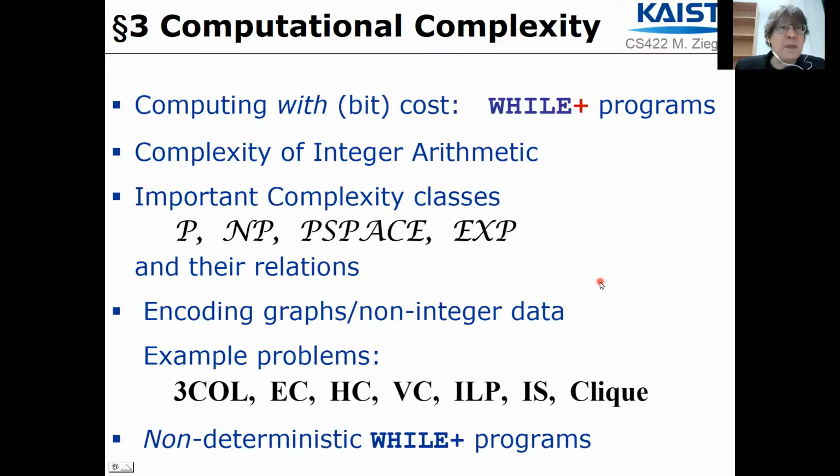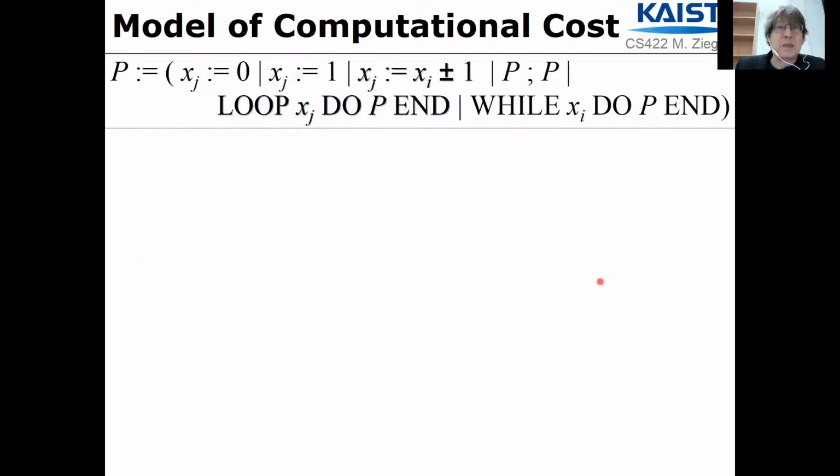So let's buckle up and start with introducing while plus programs. And to motivate, let us recall the ordinary while programs that we've used through the computability parts, chapter 1 and 2, with these operations, two kinds of loop. And in particular, let me emphasize that here we can increment and decrement as long as the numbers remain non-negative.